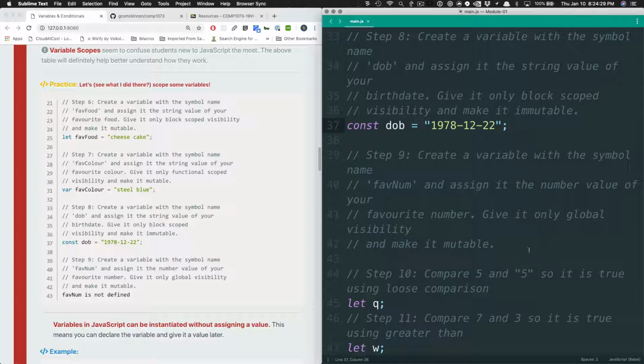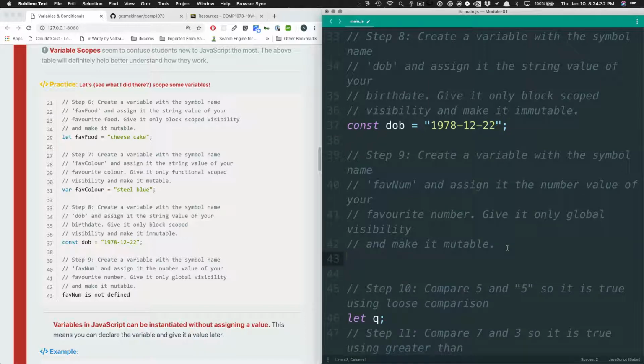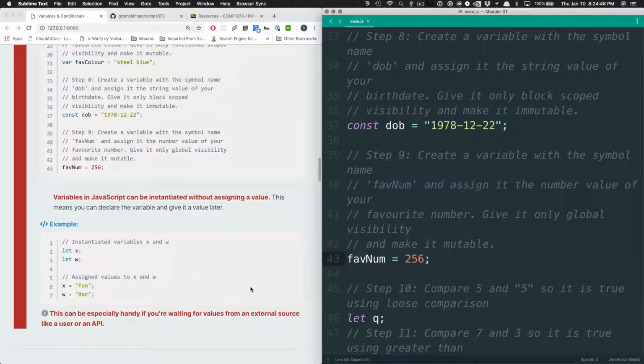All right. So what visibility scope am I going to use? None. Right? Not a one. Favenum equals, my favorite number is 256. And if you did it correctly, it should show. Now, incidentally, because it is literally impossible without parsing every single one of your files to tell whether or not you use var or global, you can put var in front of that and it will still work. But it is technically wrong.